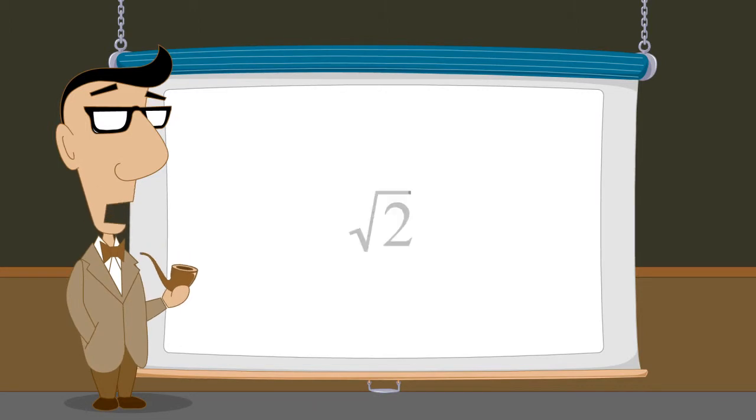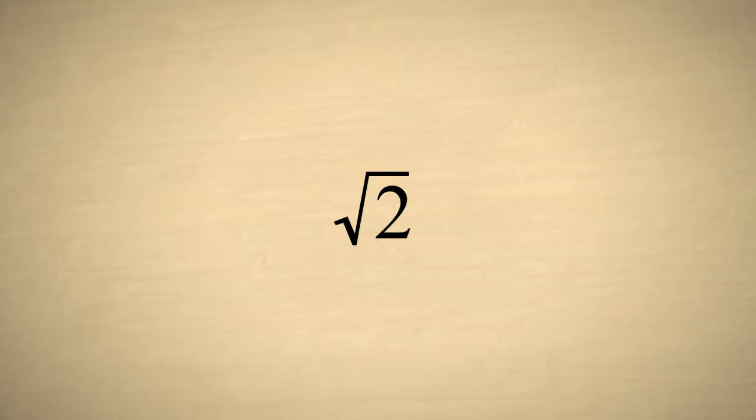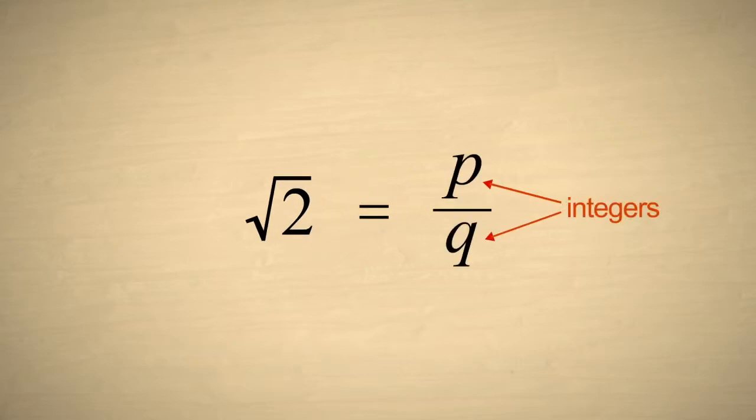The proof of the existence of irrational numbers may have gone something like this. If rational numbers can represent any quantity, then they should be able to represent square roots. Now, the definition of rational numbers says that any rational number can be represented as the ratio of two integers. In other words, one integer which we will call p divided by another which we will call q. P over q is obviously a fraction, and like any fraction, we can write it in its simplest form so that the integers p and q have no common factors.